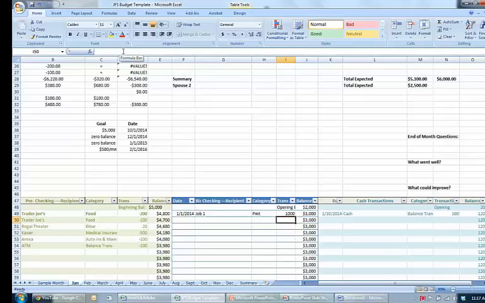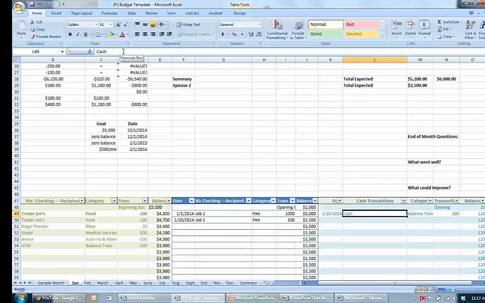So now my business checking just grew by $1,000. On January 10th, 2014, let's say job 1 pays me again, call this payment, and this is $500. So now I can see my balance is growing.